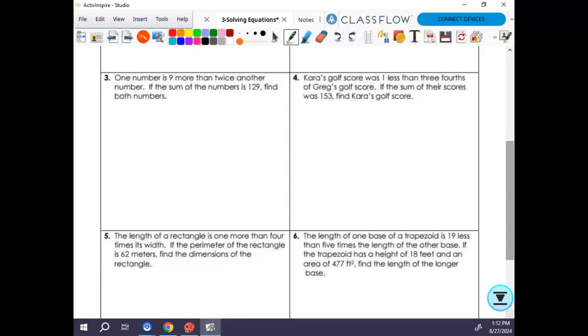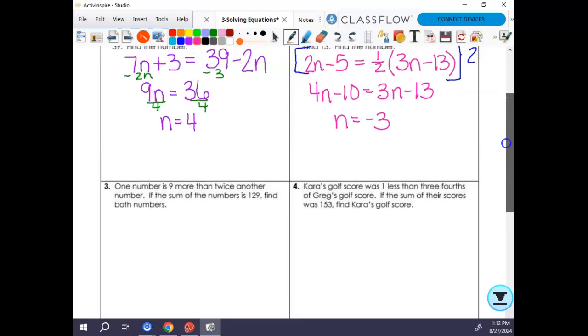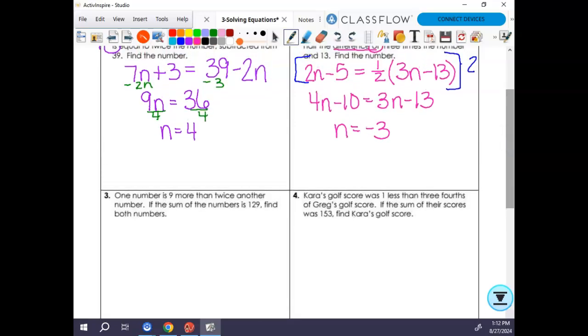What happened here? Let me spend 5 minutes to make a mistake. Oh, you know what you did? Look, when you multiplied both sides by 2, you missed that 5. Oh. Yeah. So one thing, and I was looking back at my work. Let's just back up to this real quick. What I actually did when I did it the first time is when I was here and I multiplied both sides by 2, I put 2 times 2n minus 5 equals 3n minus 13. And then I did that.